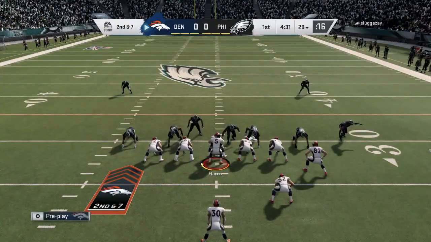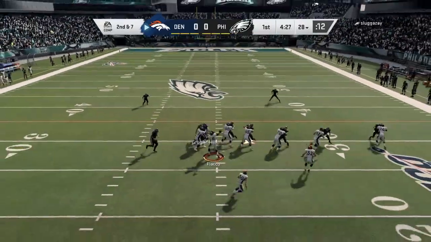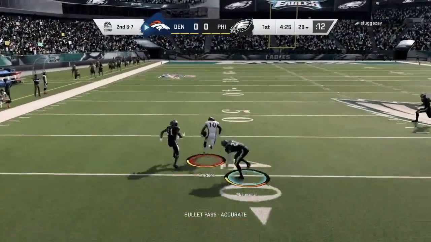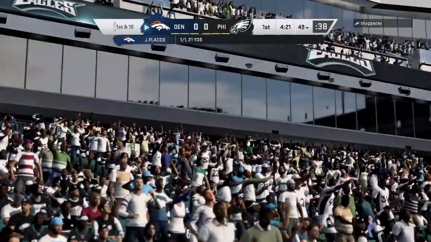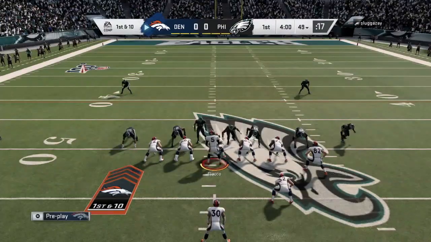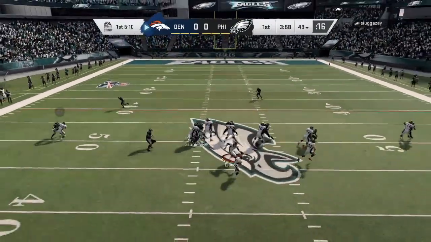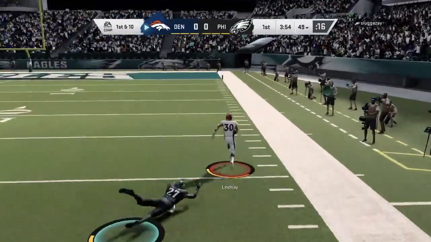Now, I am running the RPO 2nd down and 7, and I see I have the matchup on the outside, so boom, throw the slant. And I get a pretty decent gain. Now, you will see pass plays throughout this gameplay, but it's mostly runs because I like to abuse the run, especially when they try to load the box. And we out of there.